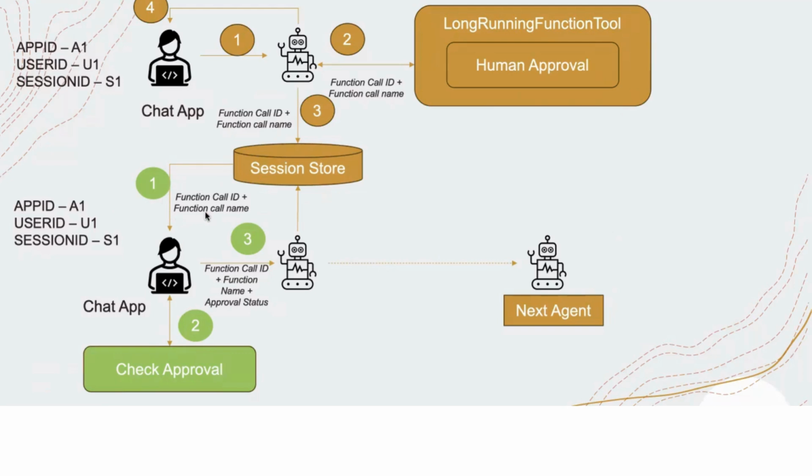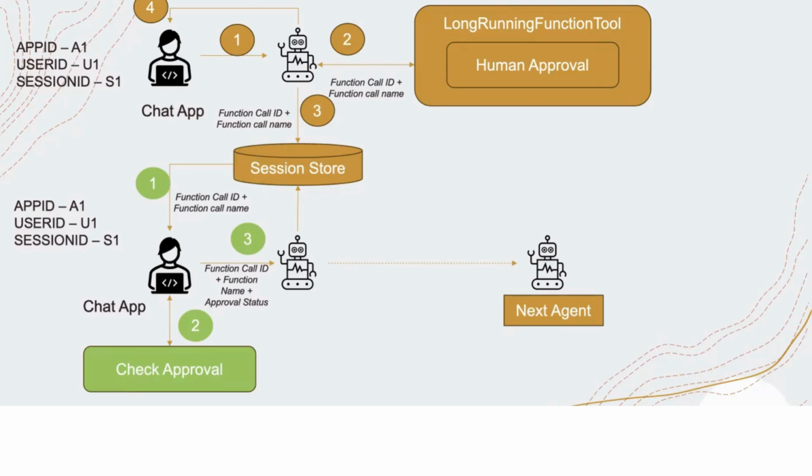So the same function call ID and the function call name that were earlier stored as part of the session, I retrieve it, and then to the function call ID and the function name, I attach the approval status and call the runner again, and the runner gives you the final response saying whether it is approved or not, right? I wanted to also do something like this. If it is, let's say, approved, I wanted to trigger the next agent. This part I have not done, but I'm exploring how to do that as well, right? So this is the use case.